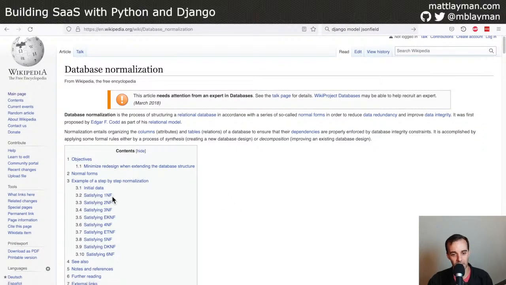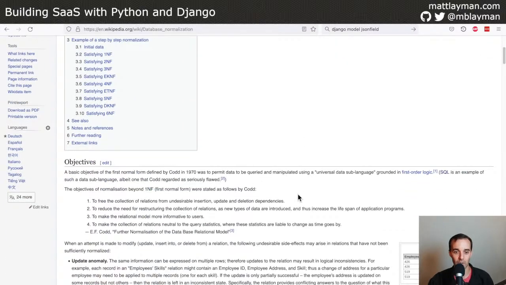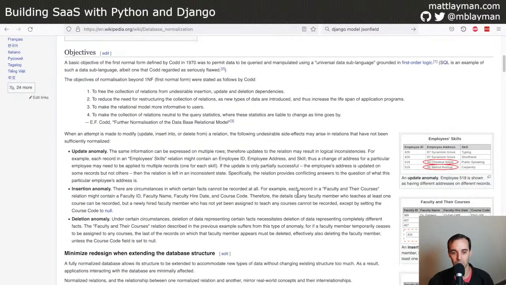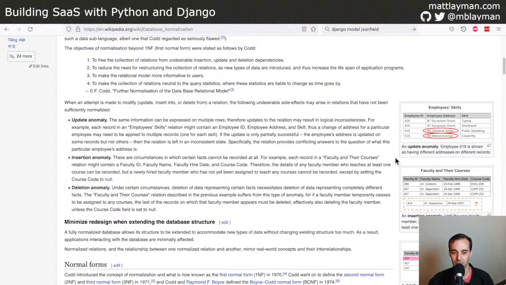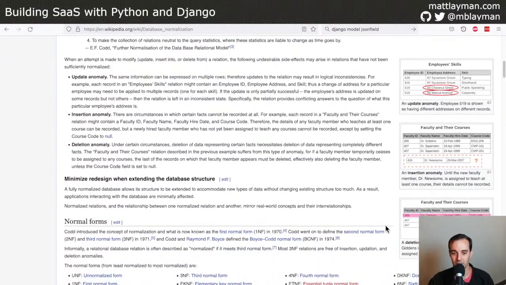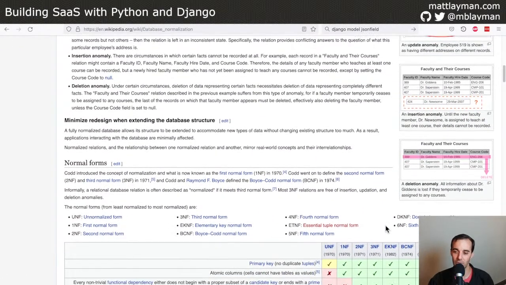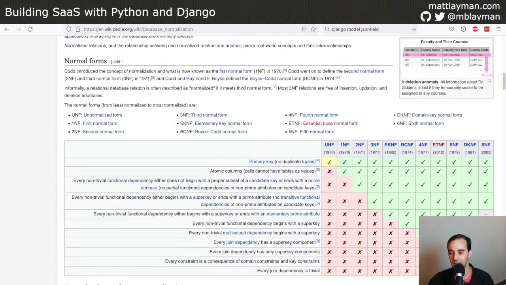But pay attention to these numbers: the 1NF, 2NF, 3NF, 4NF, up to 6NF. This stuff is describing how good of a job you did at separating your data in ways that are not repeating stuff. And you can read all about it: when you thought there couldn't be any more, there's more.